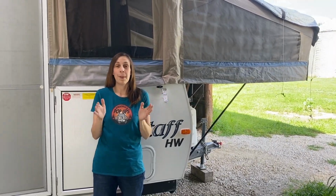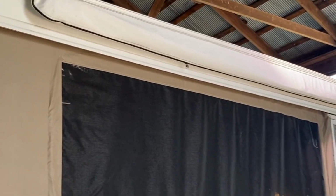This is awesome. So this is a Forest River Flagstaff HW29SC. Put it on the screen. 2013. It has lots of tricks and mods that I can't wait to show you. So let's get going. Here's obviously the front.